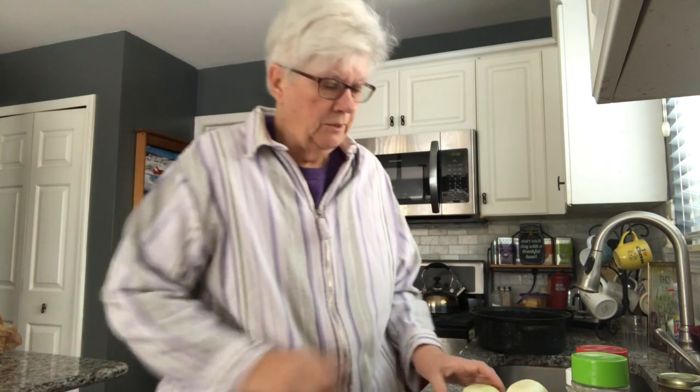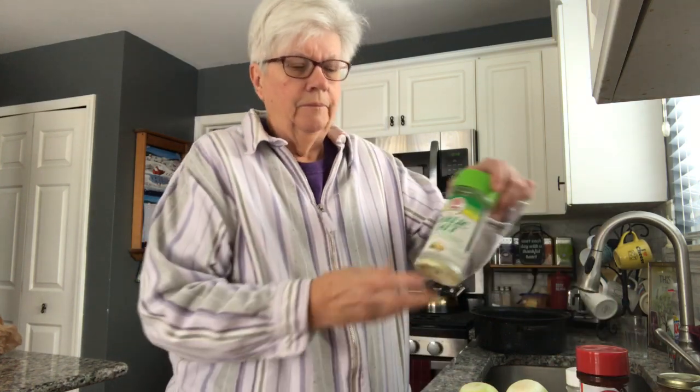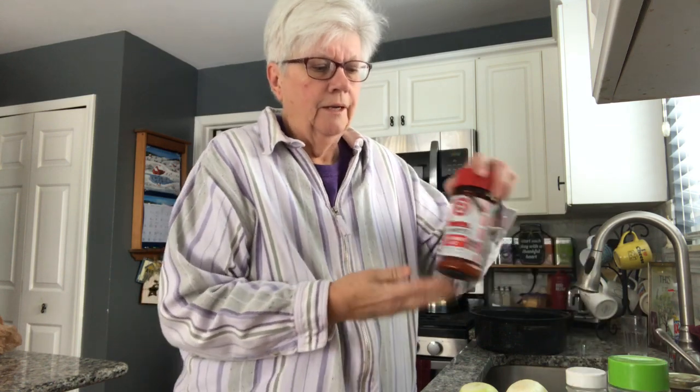So I bought two choice beef chuck pot roasts. And then the ingredients I use is some onions, just regular yellow onions. I use two of them. Three potatoes for the roasted potatoes. Garlic salt, which is 0 points. The Lawry's seasoned salt, which is 0 points. The meat tenderizer, which is 0 points. A bag of carrots.